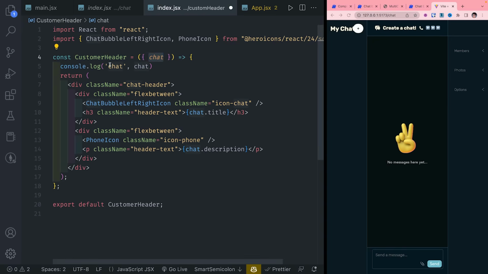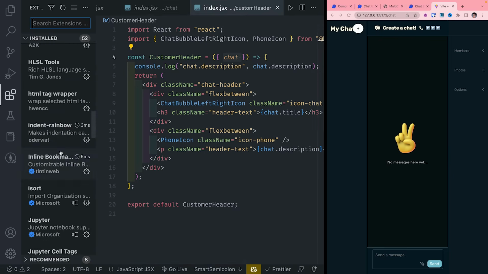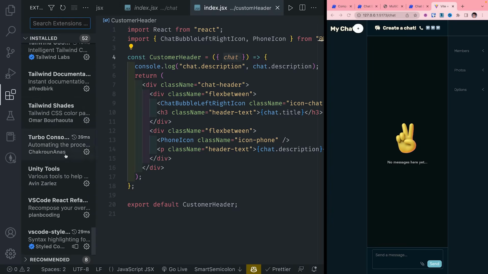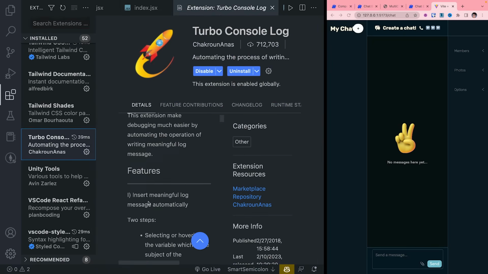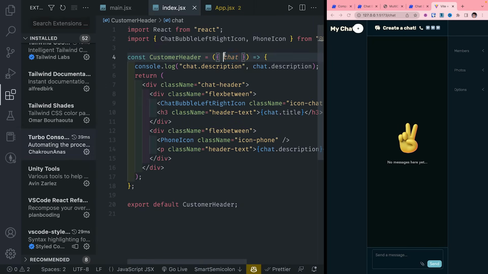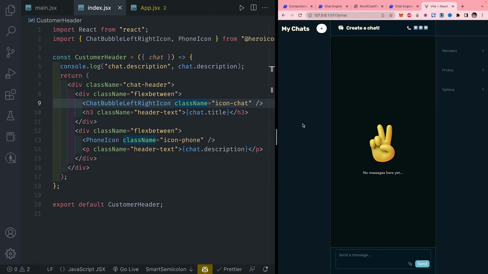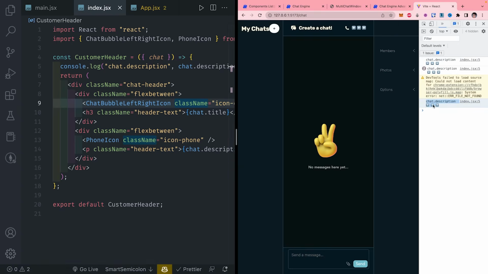So I'm going to use console log chat, and I'm going to say chat description just to see what we're dealing with. So description like so, and we're going to save it. By the way, the way I did this, I'm using a console log extension. I believe it's called Turbo Console Log. So this is what you're looking for. What it allows you to do is just highlight over here and press Control Alt L, and that will console log whatever you're highlighting. So make sure you have that if you want to use what I'm doing. Once I have that saved, I'm going to open up our terminal or a console log over here, and we can see that we have some of these arrows as our text.